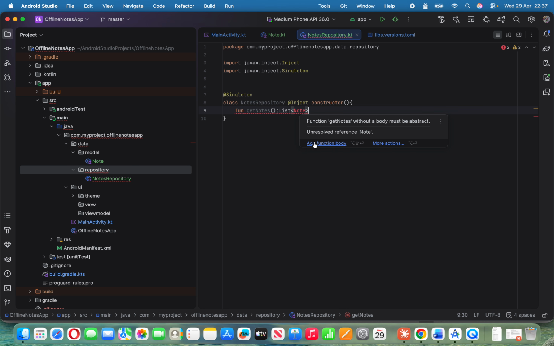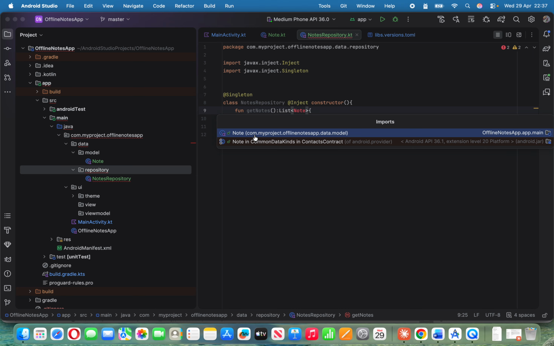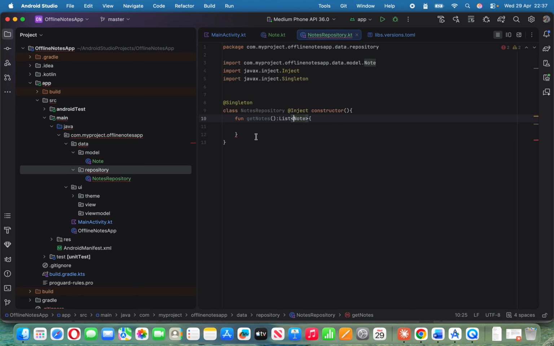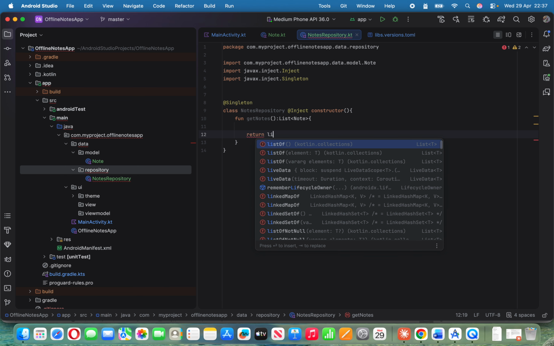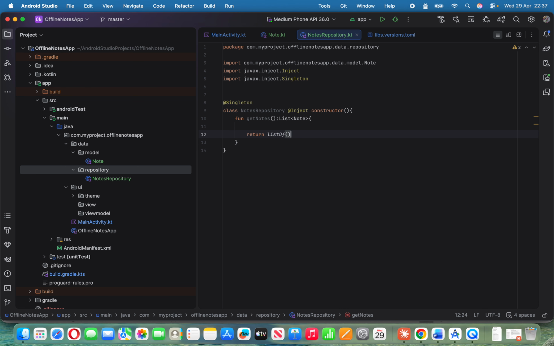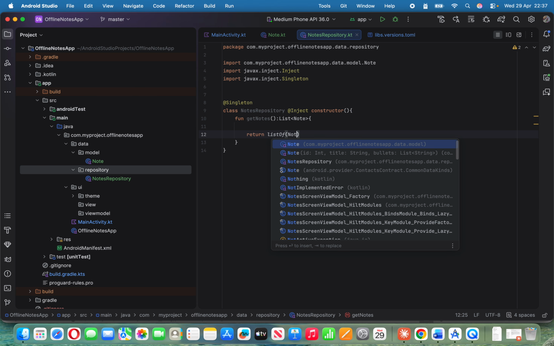So let's get the class imported. Make sure you are importing your own model here, and this one should return a list of nodes. Okay, so let's create a list of nodes.